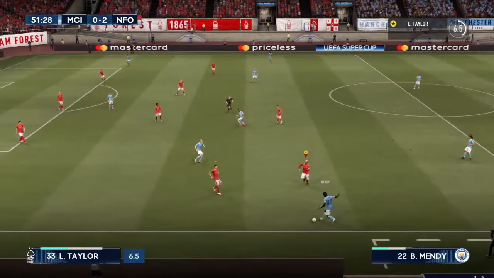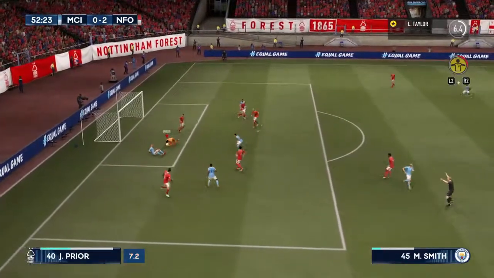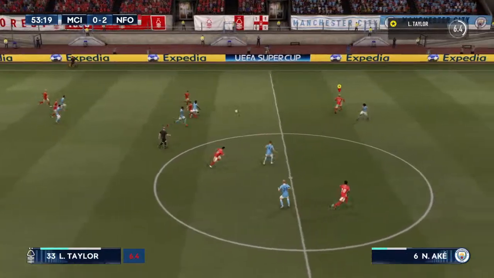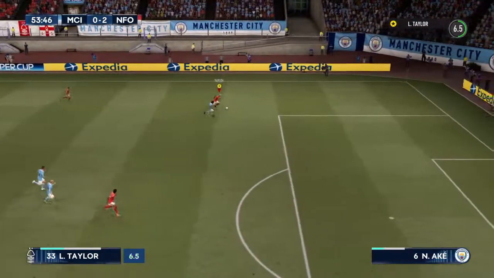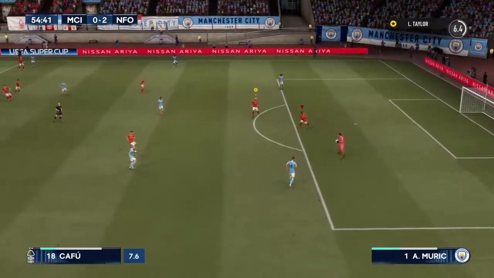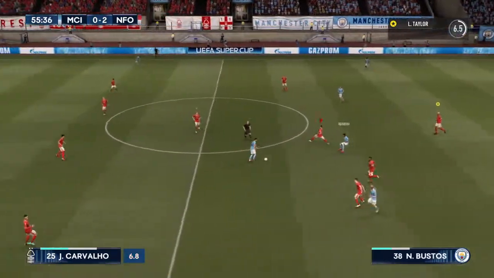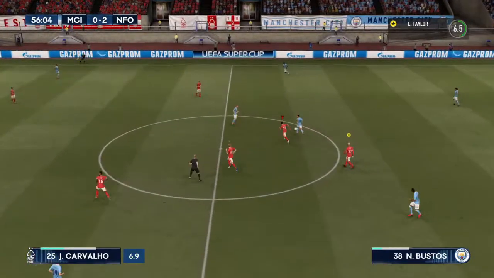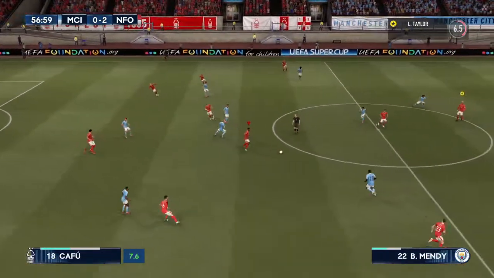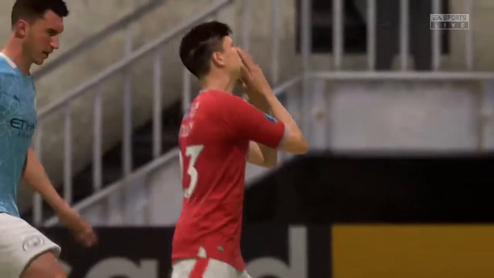Ake. That's a well-struck pass. In by Sterling. No spillage from the goalkeeper. Routine. He's got the right idea with that pass. And far from the ideal cross. Keeper's ball all the way. Mendy. Bustos. Smith. Mahrez. Read it magnificently and intercepted. Well, that's a well-timed pass. And failed to keep himself onside, unfortunately.